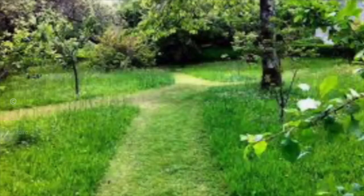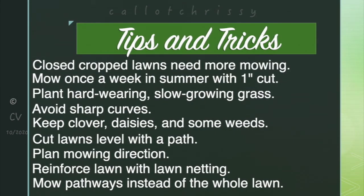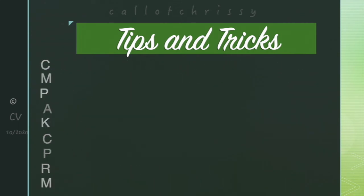For wheelchair users, it can be a good idea to reinforce the lawn. You can do this by laying semi-rigid netting such as Neflon turf guard, which allows the grass to grow through. Mow pathways and leave the rest of the grass longer. If upkeep of a lawn is difficult, consider reducing the size of the lawn or replacing it with an area of paving or other hard surface.